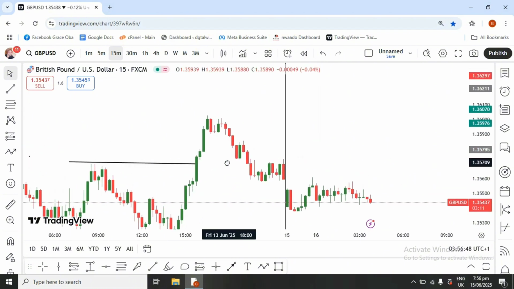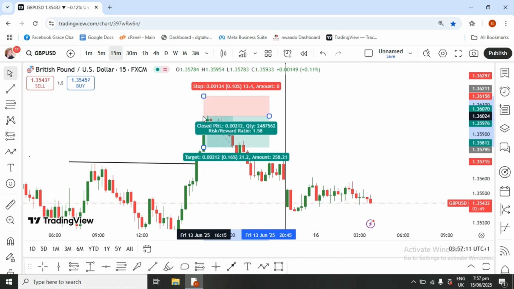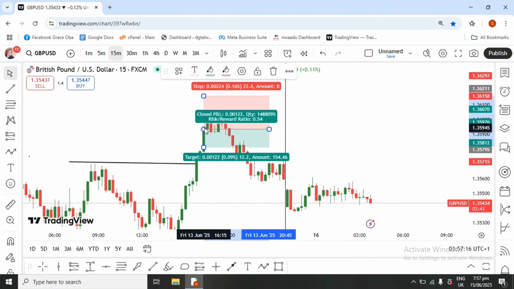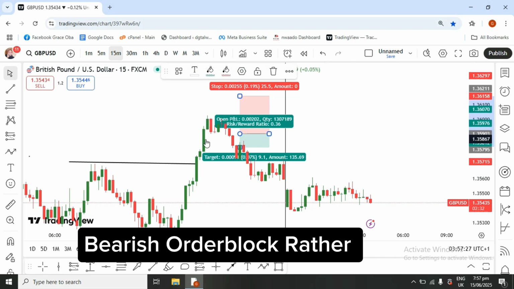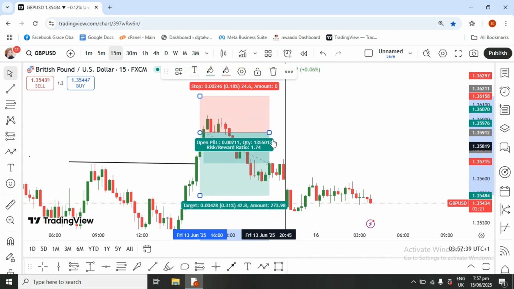Then what do you do next? You now place your XL above the liquidity sweeps high and targeting down. What do I mean? You now place your XL from here. Where is the short position to? Because this is our trend. We're in a downtrend. You now place your XL above this after showing an indication to move down with a fair value gap here, right? With this bullish order block and a fair value gap showing a good indication to go low. So you now place your XL above the sweep, right? Then targets down, right? As you can see.